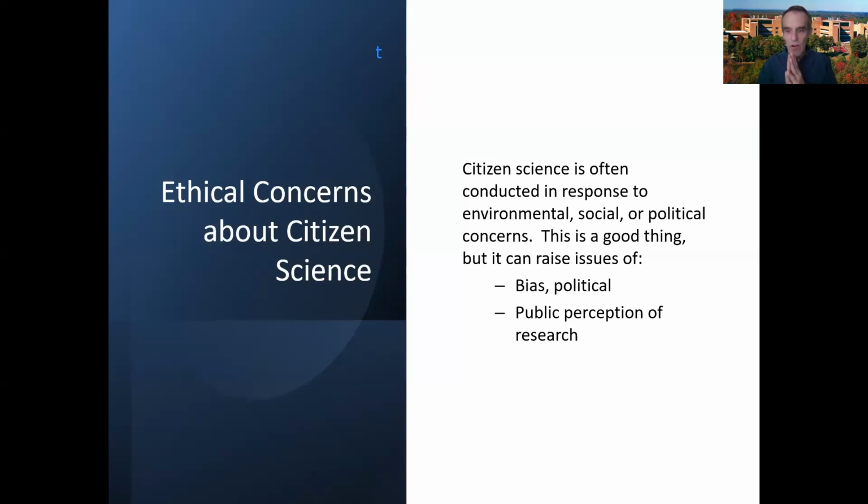But there is concern that because they have a particular slant on this, they're actually doing this for a particular political or social or other reason, that there could be bias. And bias often is very tricky to get a hold of. It can affect what you're doing at a subconscious level. You may not even know that you're biased. That's often the case. And even if it's not biased, the public could perceive it as biased. So I think that's an issue that definitely has to be addressed in science, whether you're talking about citizen science or professional science.